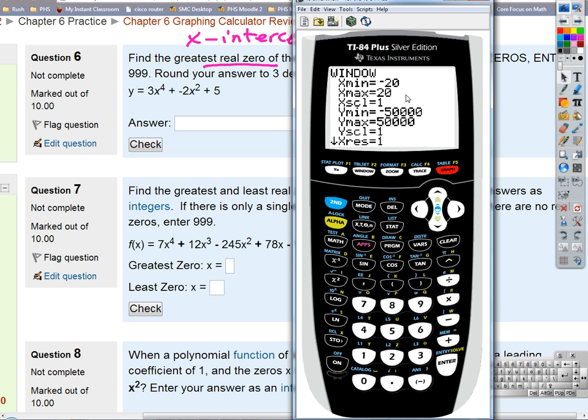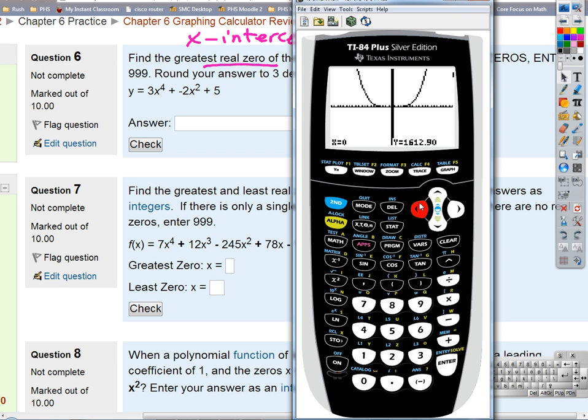There's a ton of ways we could do this. Let's go zoom box. If I do zoom box, I can pick what my window's going to be. So let's go up here and draw a box that's going to be our whole window, up to about there. I'll hit enter. Go down below and just do something like this. That's going to be my window now.